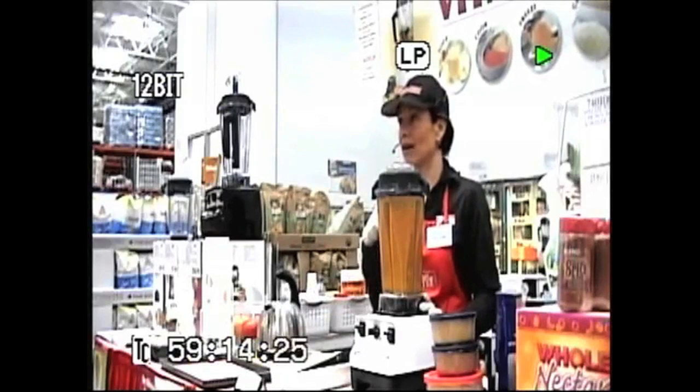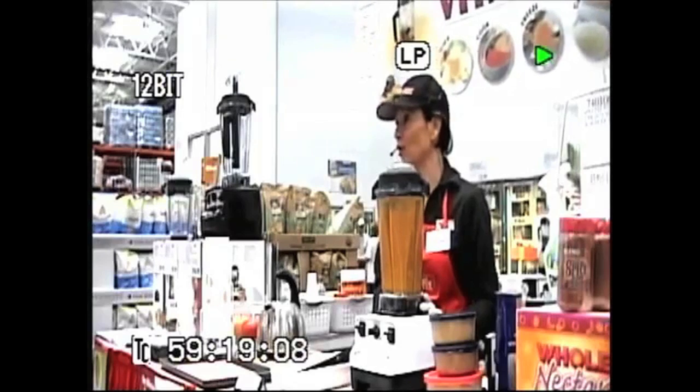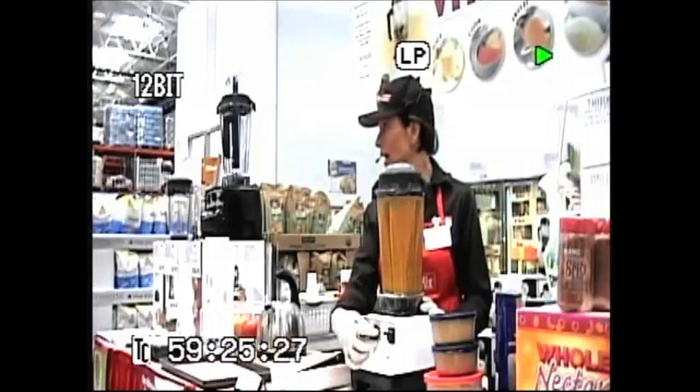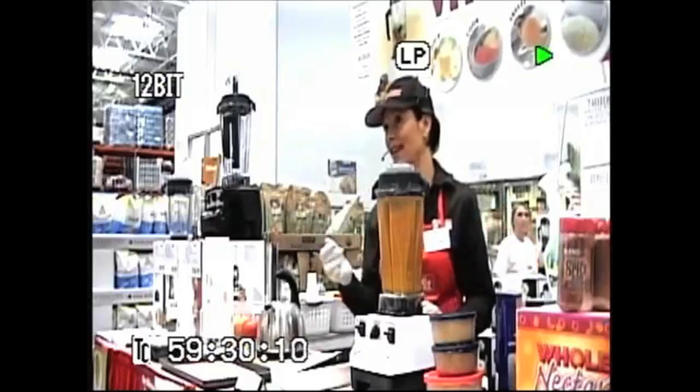Now, he's excited that he gets to use the Vitamix, and I'm excited that my 10-year-old makes my breakfast every morning. Now, he doesn't like vegetables, so he runs the speed up a little bit faster and makes the vegetables into little pieces, so it's like confetti, but it's still in there.